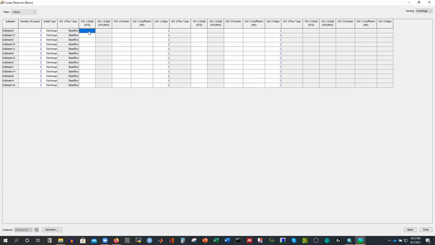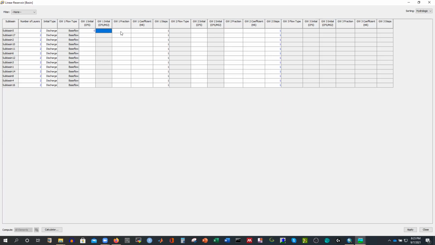So the initial value is in CFS. Okay, if it is CFS, then we have to calculate that one from different information as a default value. What I'm gonna do for upper level groundwater level 1, I'm assigning the initial value as 0.